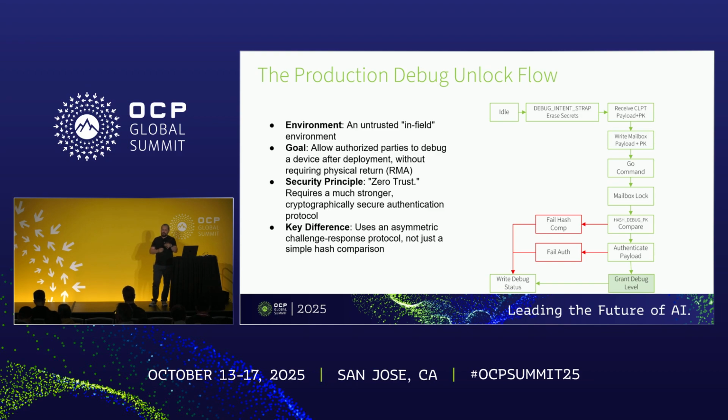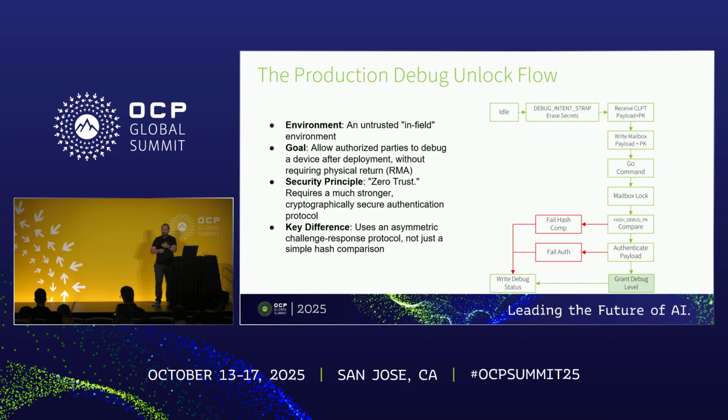And the primary concept here is zero trust. So basically, because we want to enforce zero trust constraints, we have to request a challenge from the root of trust, which has to be endorsed by the debug unlock key, as well as the device ID, so that we can bind the payload with a particular device.